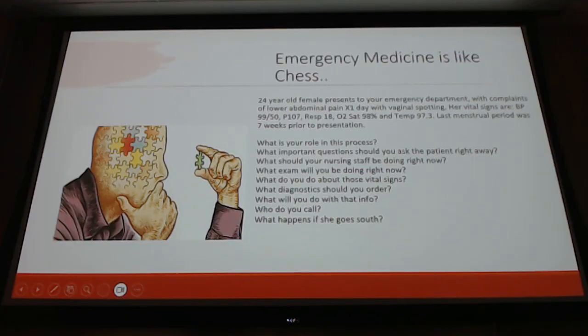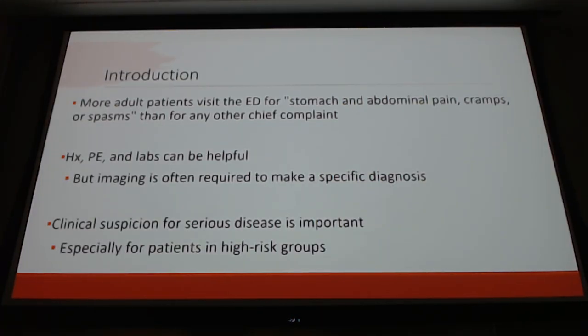So the goal is to figure out what's going on with your patient as quickly as possible, be successful, and be efficient in the emergency department. You start out initially, you're probably going to see like one patient an hour. You need to be able to get faster than that, more efficient than that. So why is it so important? This is the number one chief complaint in the emergency department. Obviously it's going to be influenced by patients' demographics. So keep in mind male, female, childbearing age or not.